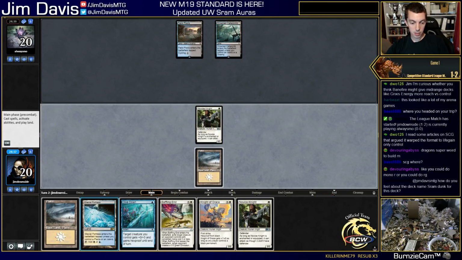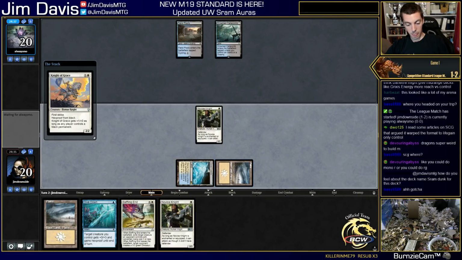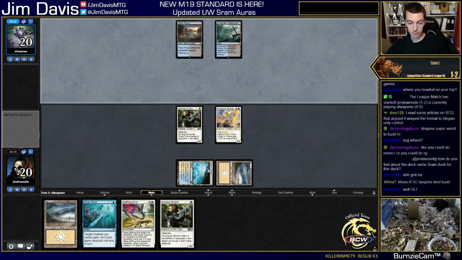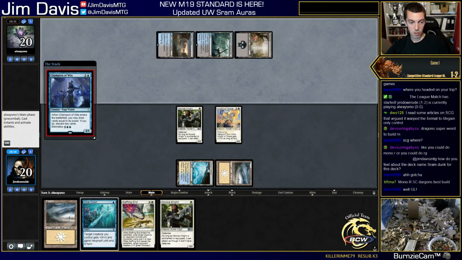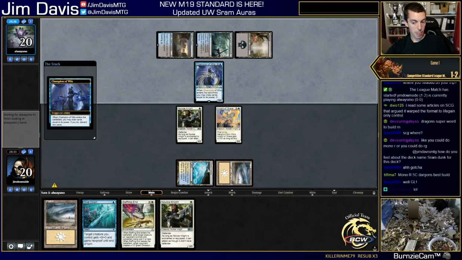Sram Dunk. Oh, my God. Please don't Essence Scatter me. Thank you. Appreciate that. So we got more God Pharaoh's Gift decks, maybe. We'd love to draw any one mana aura next turn. That's what I would like to draw, a one mana aura.